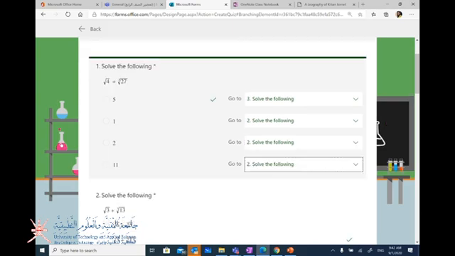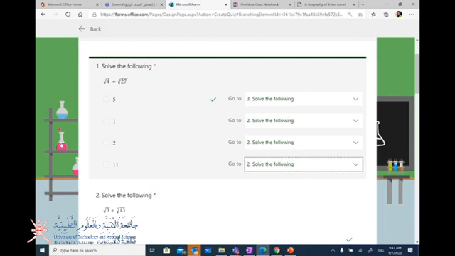And according to the answer of the student, you will direct them to maybe a less sophisticated question, or maybe to a similar question, so that you will give them chances. However, if they solve it correctly, they will go to the higher level, where they will be more challenged. So this is the idea of branching.